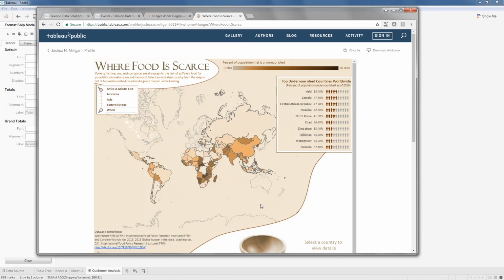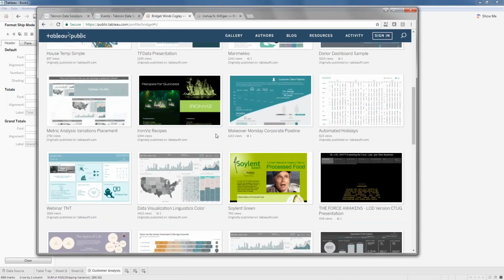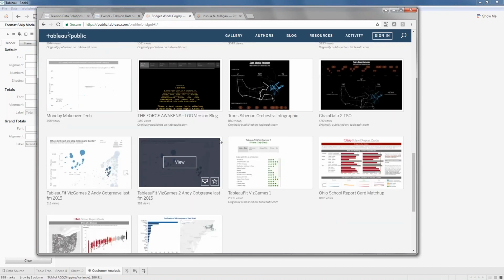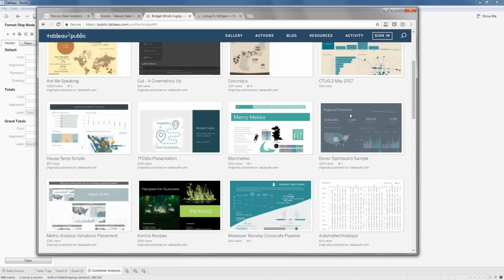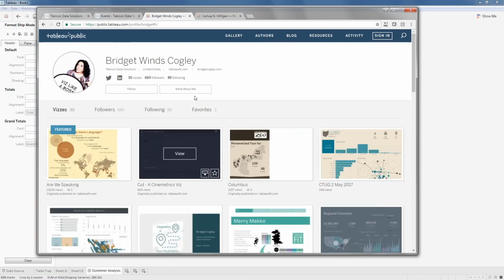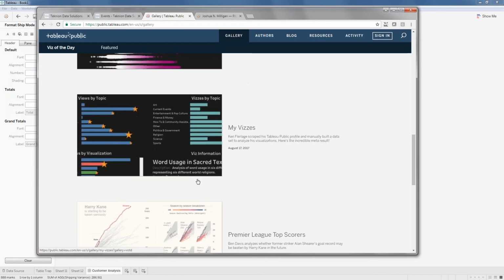So as you start migrating people from what is to what could be, feel free to use Tableau Public. So you've got Joshua Milligan's profile. You've also got mine that you're more than welcome to explore. These are out here so that people can use these and explore and get ideas just about how to do dashboarding. We all do different things. You can also go to the gallery and just, again, see all the different ways that data can be presented.